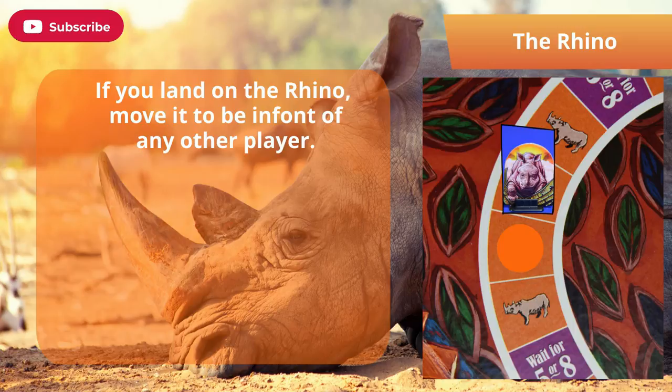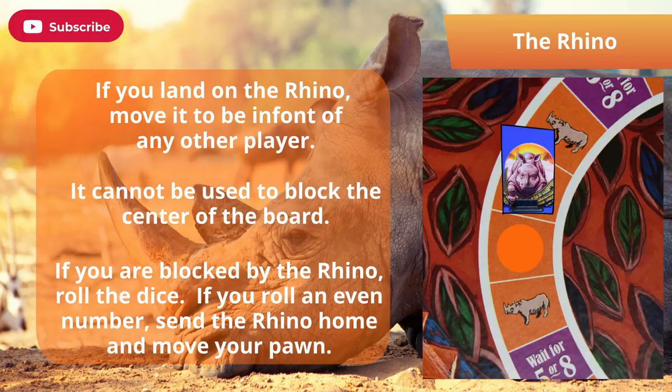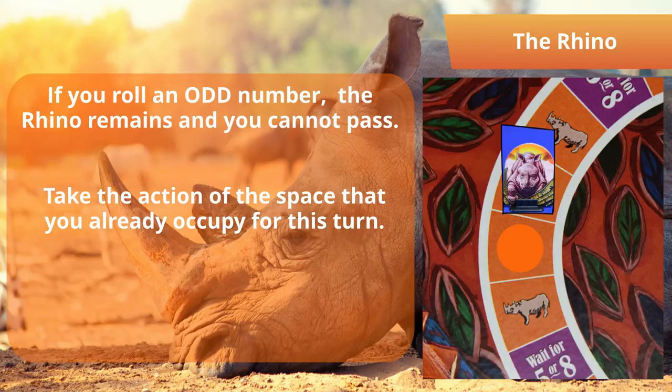It cannot block the game board center. If when it is your turn you are blocked by the Rhino, you roll the dice as normal. If you roll an even number, you may return the Rhino to his home base and move forward the number of spaces rolled, following the instructions of the new space landed on. If you roll an odd number, the Rhino remains in your way and you cannot pass. You follow the instructions of the space that you are already occupying.